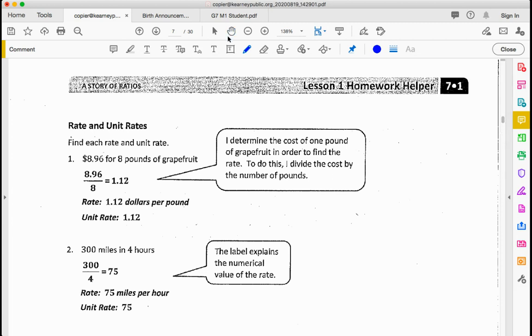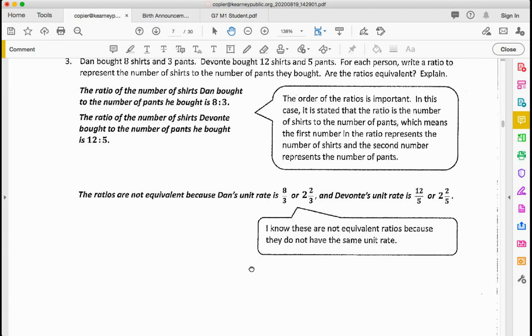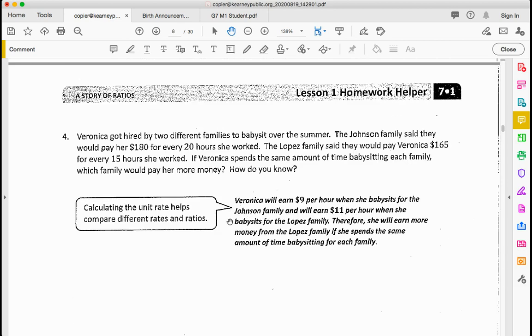There's 3 problems on this page, 3 problems, and 1 problem on the next page. Look those over. Maybe use your calculator, double check what they're doing, if they're doing it right. Look at their logic, at their thinking, and hopefully that makes sense to you. We're going to continue with this tomorrow, and then we're going to have a little homework. Do not rip out any pages from your book. We will take notes on that page tomorrow. All right. You can work the rest of the period on looking over those problems.